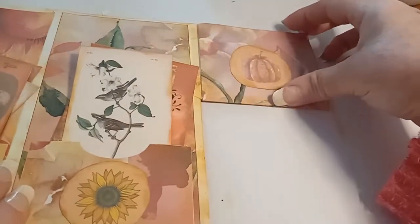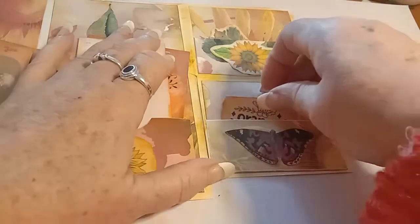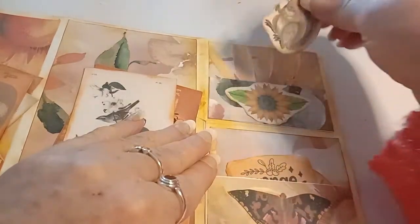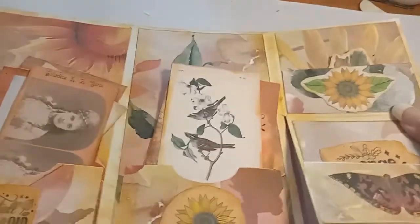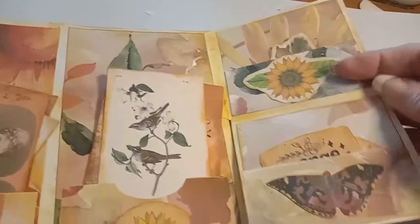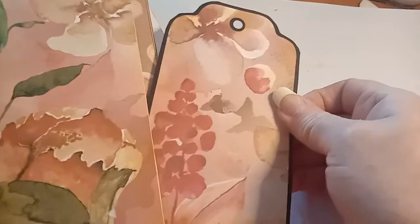and then up here again this one flips down. Got a pocket here with I've stuck on that butterfly, another little ephemera, a little sunflower up here, and I've put in that little squirrel. So these two sides, as I said, they flip up and they fold in, flip up, fold in, and then we fold this in again, pocket there, and then on the back we have another pocket with another large tag.